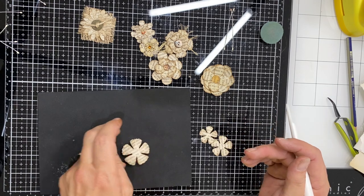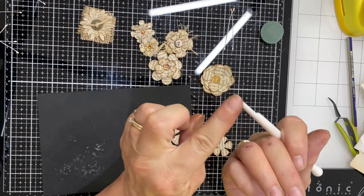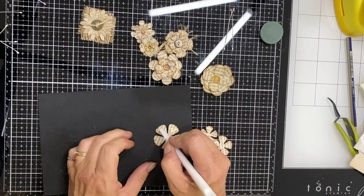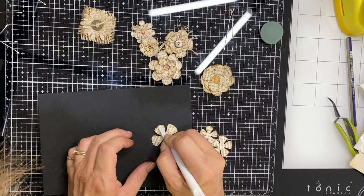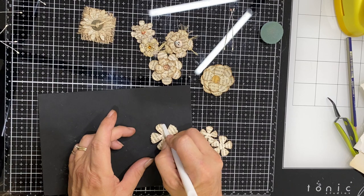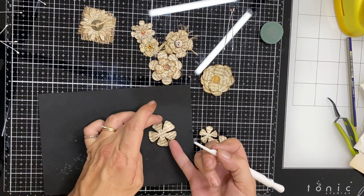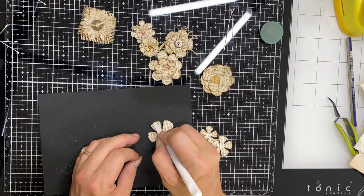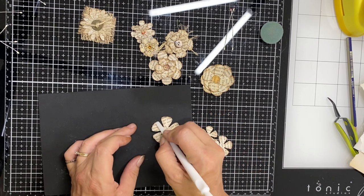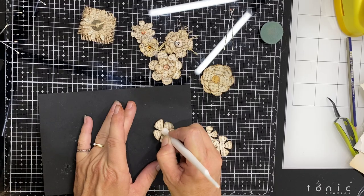So now I'm going to turn it over so that it's right side up, using the small end of this, or if you've got the little ball ones, it'll still work with the little ball ones. And now I just want to go around the edge of each petal, just to lift the edge just a little bit up. Now it makes no difference whether you've got a die, whether you've got a punch, whether you've hand cut them. General rule of thumb, this is the way you're going to do a quick and easy shape. You can spend hours on flowers.